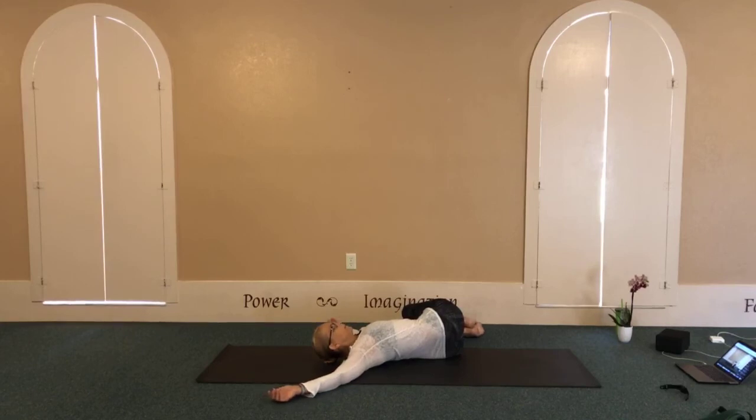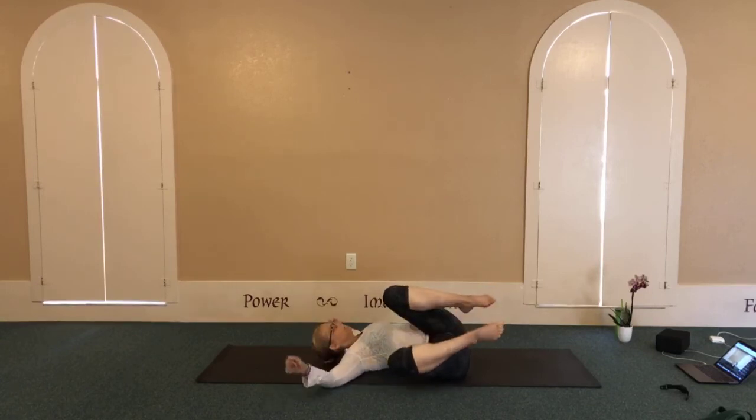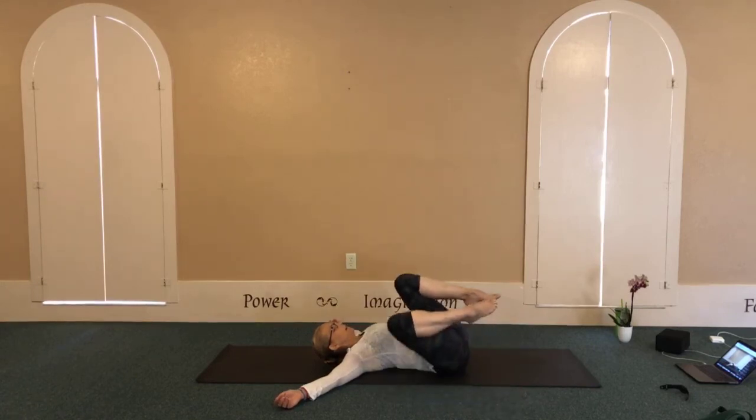One, two, three, four, five. Bring those knees back to the center, over to the right. One, two, three, four, five. Bring those knees back in.